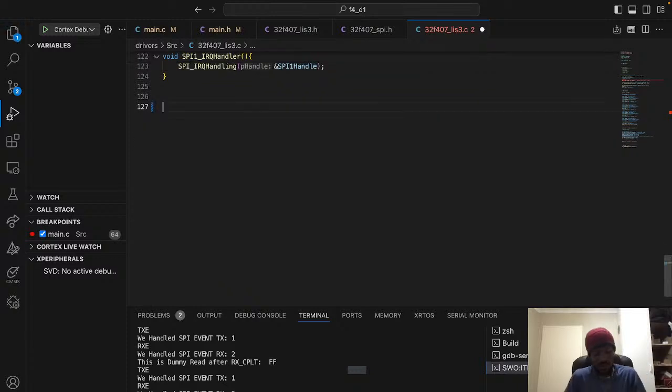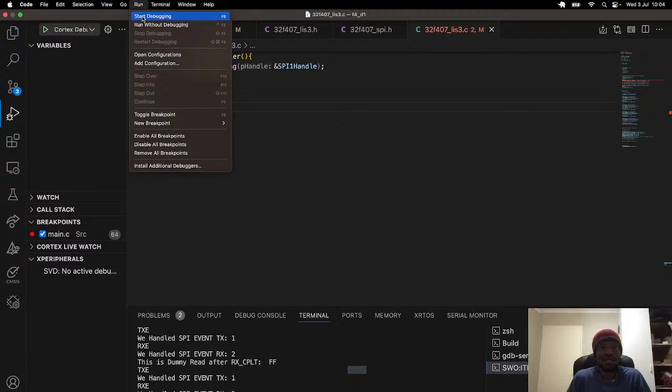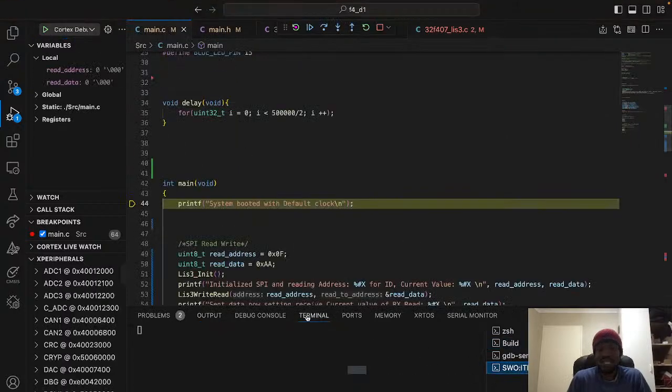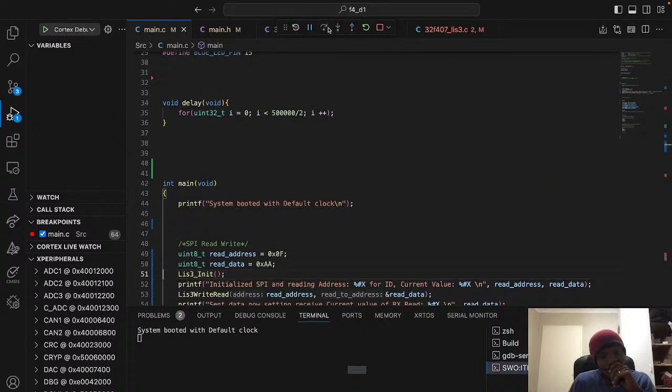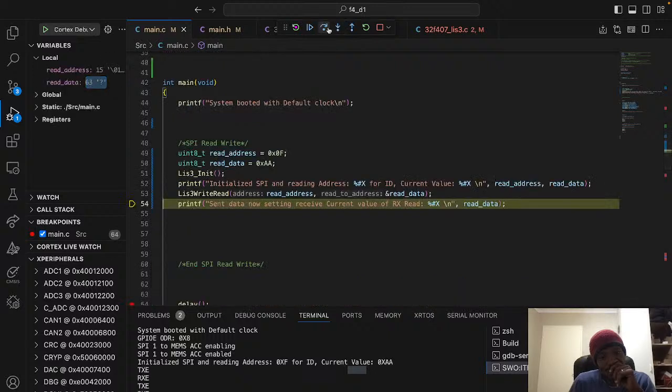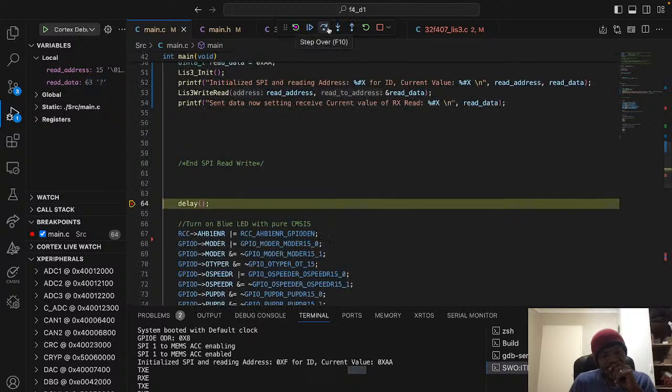So if I actually remove that and I go back and run the code that we've just run, first of all, we get everything. Okay, cool. 0x3F. And I can remove these logs.